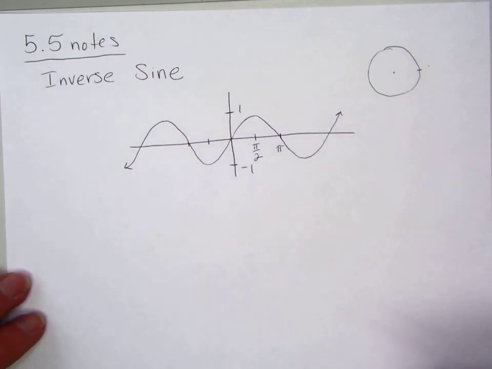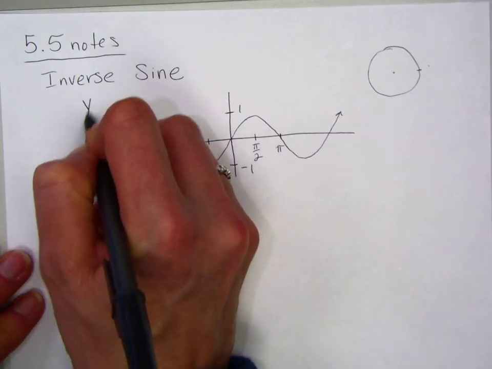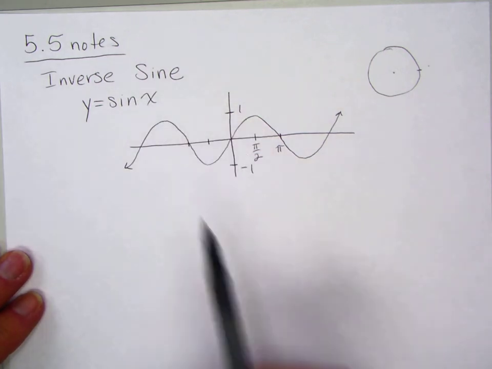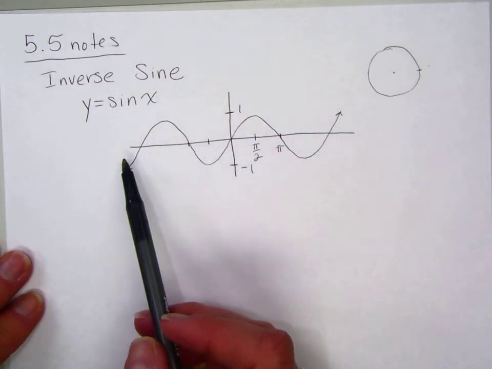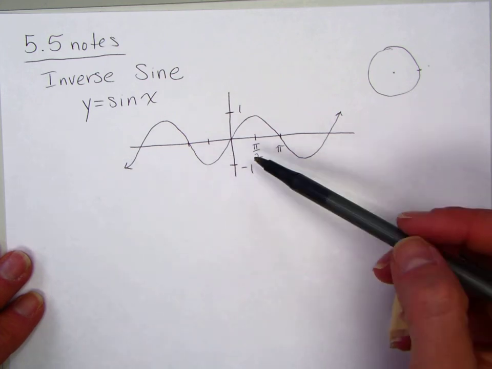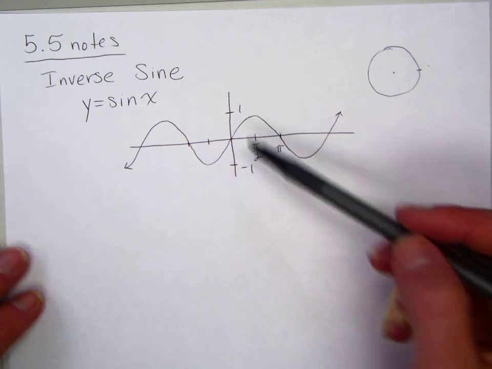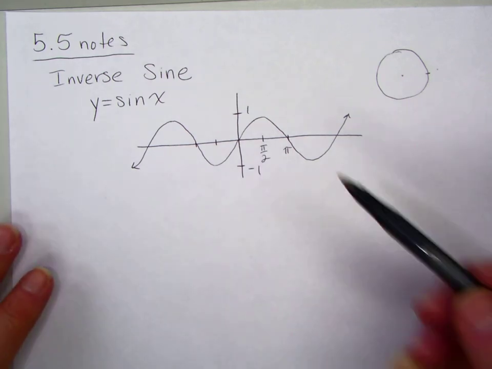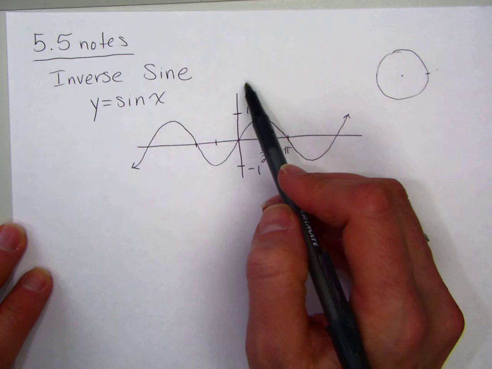For the sine function, again, this one is just the regular sine function. The domain is all real numbers because it goes left and right forever. And the range is from -1 to 1. But now they're going to talk in this section about the inverse sine function. Again, what happens when you invert this thing? If I was to try to draw that, I warn you, it won't be a very good drawing.